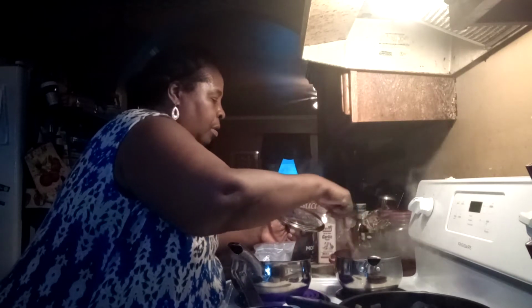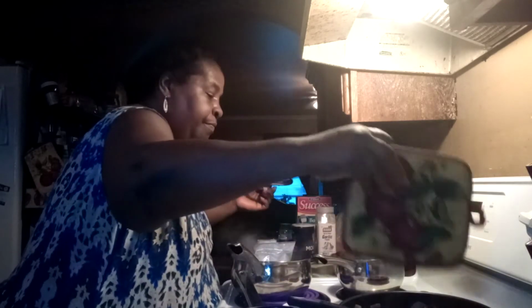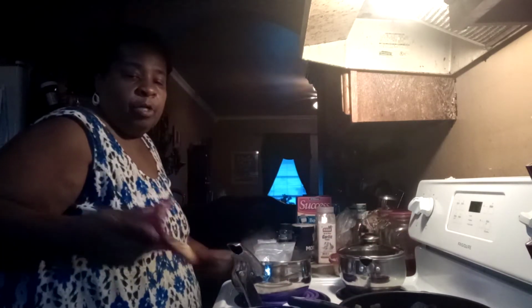Corn is cooking down really good. And see, when you add all those different ingredients in your corn, it's just yellow corn to begin with. And now that I've added my different ingredients to it, it looks like Mexican corn, as you can see. So I'm going to continue to let that cook on a low temp.